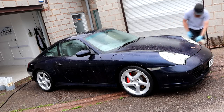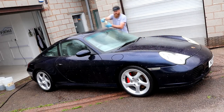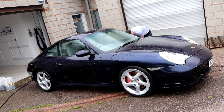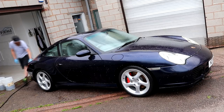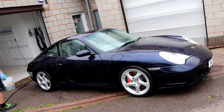A tip for using iron fallout product successfully on your own vehicle is make sure that you do it in the shade. If you use this product in the sun, then it'll dry out very quickly, making it very ineffective. The longer this product has to work on the vehicle, then the more iron fallout that it will be able to react with. If the sun does come out whilst completing this stage at the unit, I will back the car into the unit to allow it enough time to work.